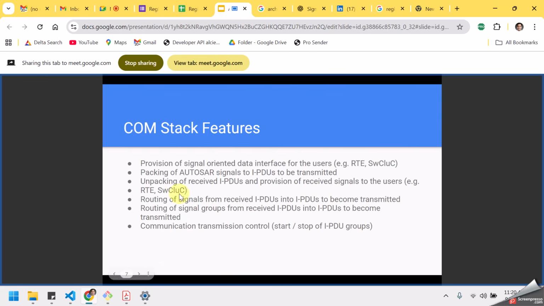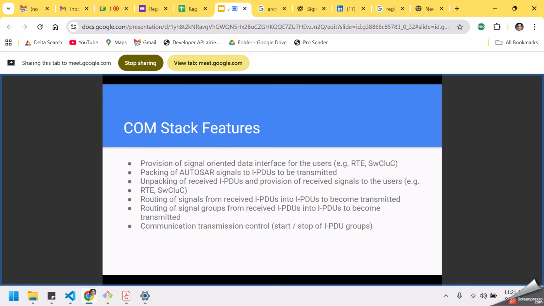Sometimes what happens is we have a reception from one layer, and we have to send it back to another communication layer. For example, you want to receive data from the CAN interface. Let's say you want to read the status of the door, and you want to send that data to the Ethernet. So you are receiving the signal from the door control module via CAN, and you want to send the received data to the Ethernet to show it on, let's say, the dashboard or display, whether the door is open or not. For example, generally in a car you can see that it shows an icon like door open or door closed.